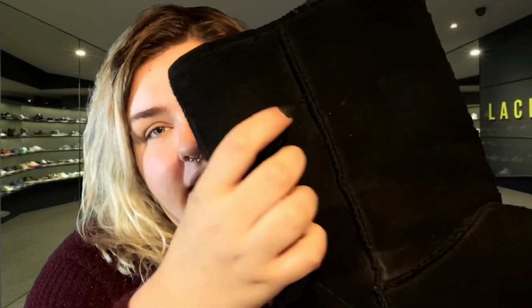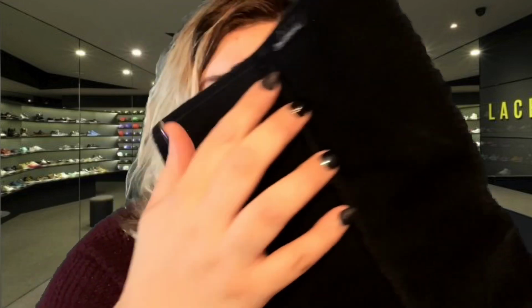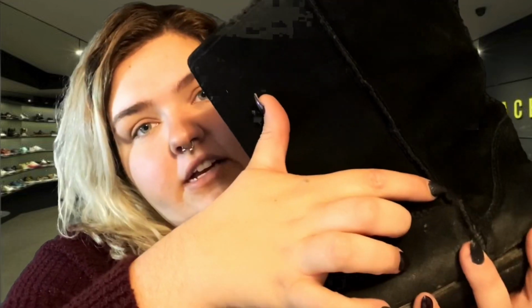So the first one we have is just a plain black UGG style boot. It's not UGG, it's from the company Bear Paw, actually. But it's very similar. It has that lining, that really fluffy, warm lining. That's the Bear Paw on the back as well. Really deep stitch lines right here.